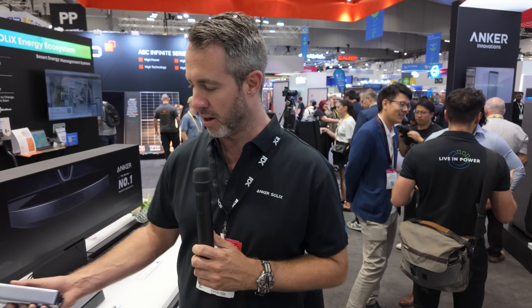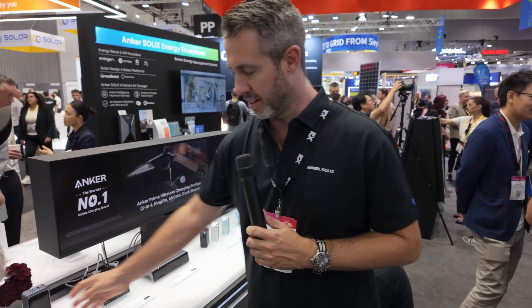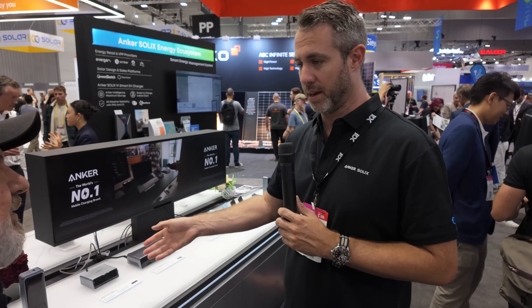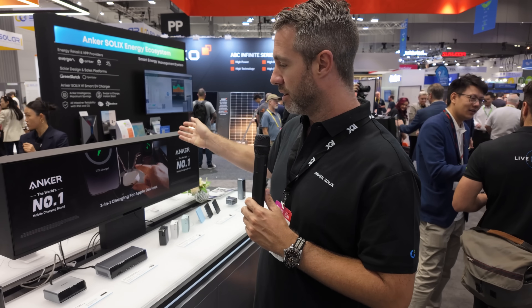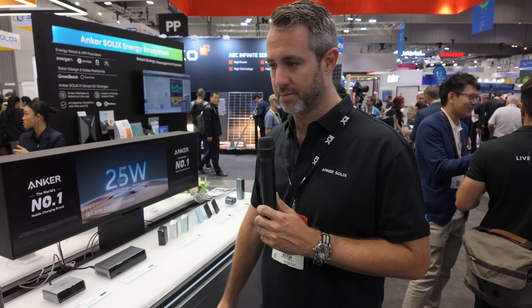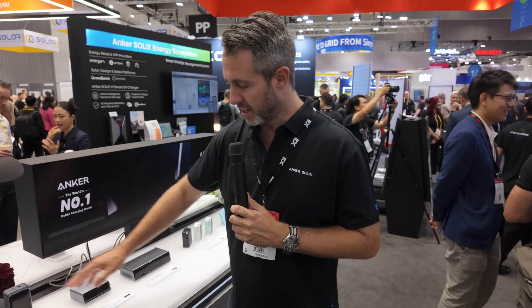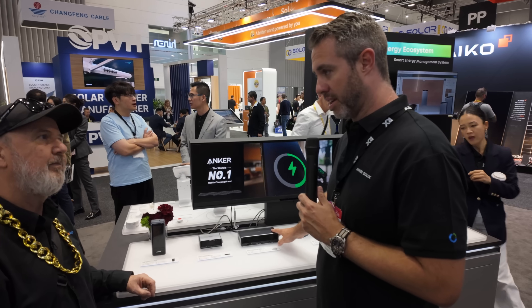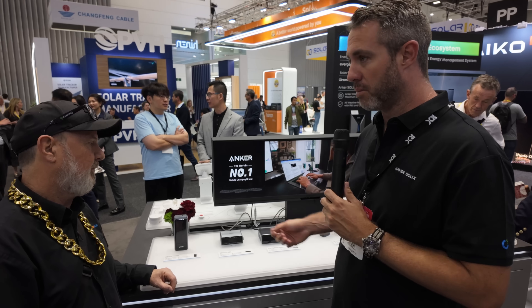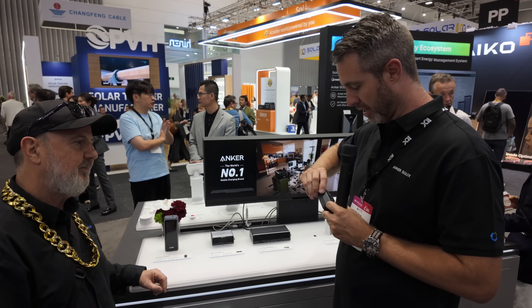This gives customers peace of mind that our bigger batteries are built to the same quality, standards, and design as our smaller batteries. A lot of consumers are now discovering the X1 through their phone charger — it's a really exciting time. And if you've got something you can throw in your laptop bag to keep everything topped up, or home docks that can do multiple charging with a screen, those are on display here too.